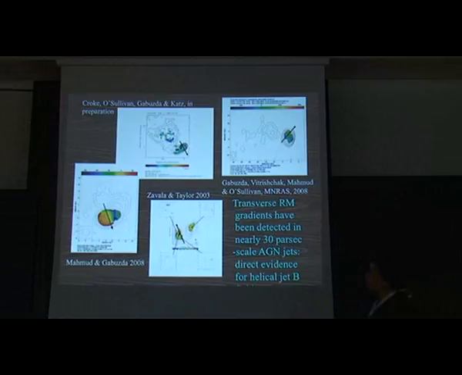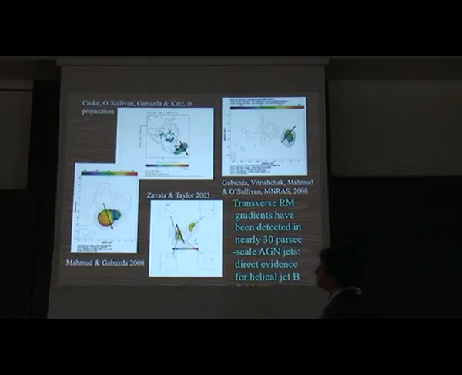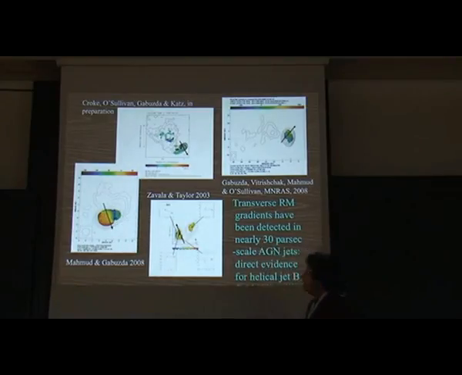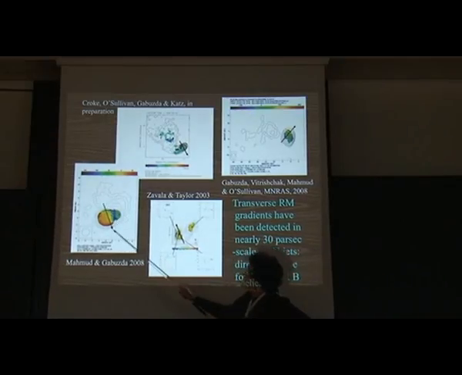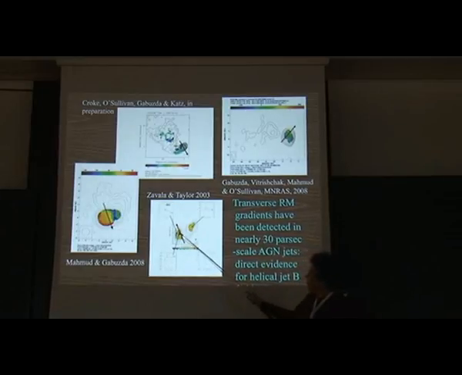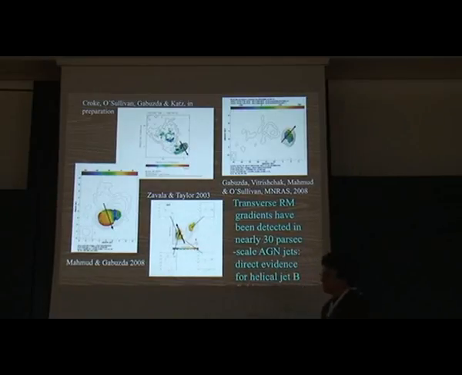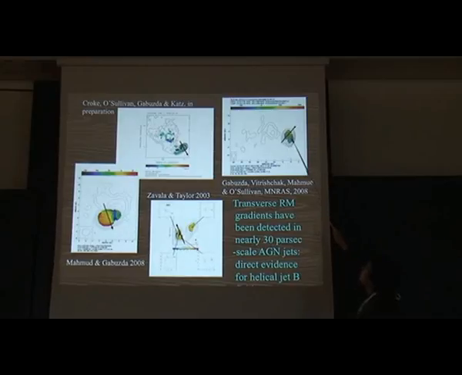And these gradients are actually observed. Here are several examples, and I put black arrows on just to indicate the direction of the gradient, especially since there's no doubt that some of you are colorblind. So here's an example. The contours show the radio intensity. The color distribution here shows the distribution of the Faraday rotation, and there's a nice gradient across this region of the inner jet shown by this arrow. This is a map taken from the literature. It shows a gradient like that across the inner jet here. This is a very nice image made with relatively low resolution that shows a gradient like this all along this part of the jet. It goes in this direction across the jet. And here, another example. This is a core region in the jet, and there's a nice Faraday rotation gradient across the jet.